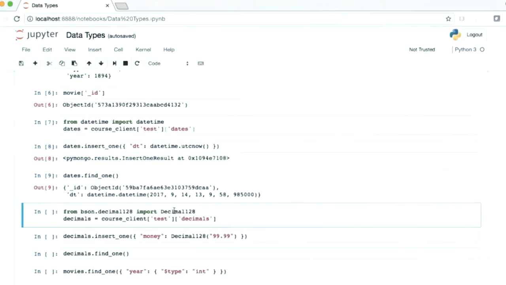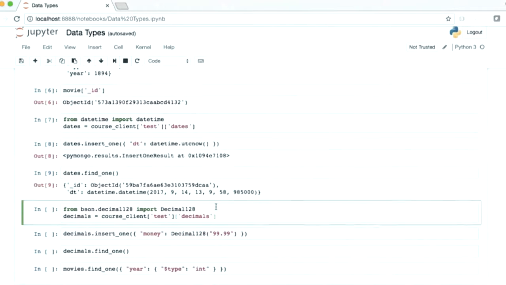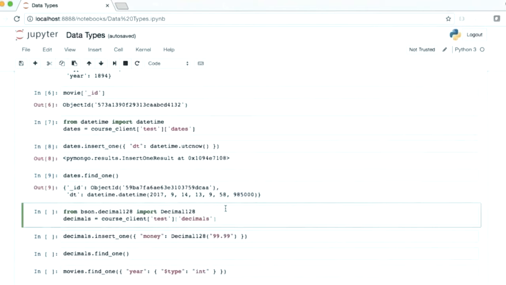And finally, I also want to talk about this really interesting data type called decimal 128. We already know that MongoDB allows us to store floating point numbers. But more than that, MongoDB also lets us store decimal numbers. And this is really important whenever you're storing numbers that represent something that has to be strictly precise and strictly represented. A great example of this is money. We don't want any rounding errors when doing math with money. So when we are storing money in MongoDB, we really want to use the decimal 128 data type so there's no rounding errors. And MongoDB natively supports this.